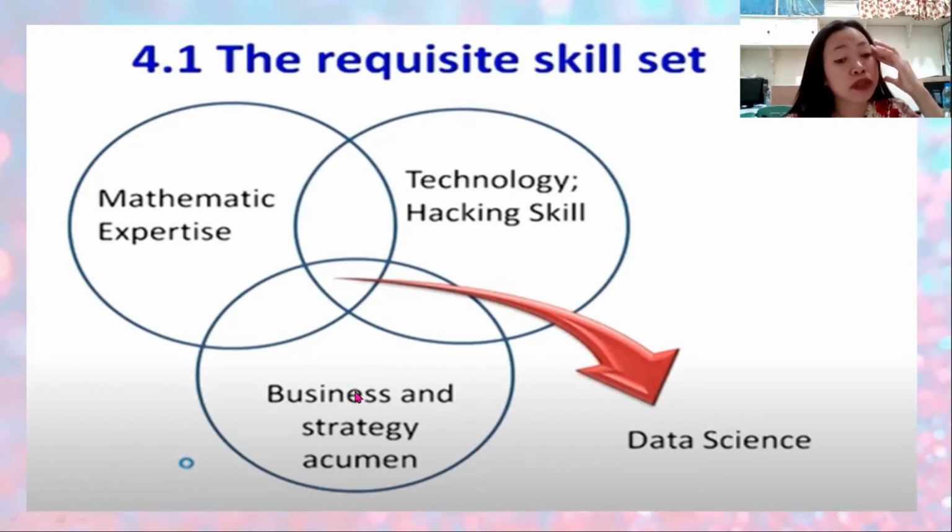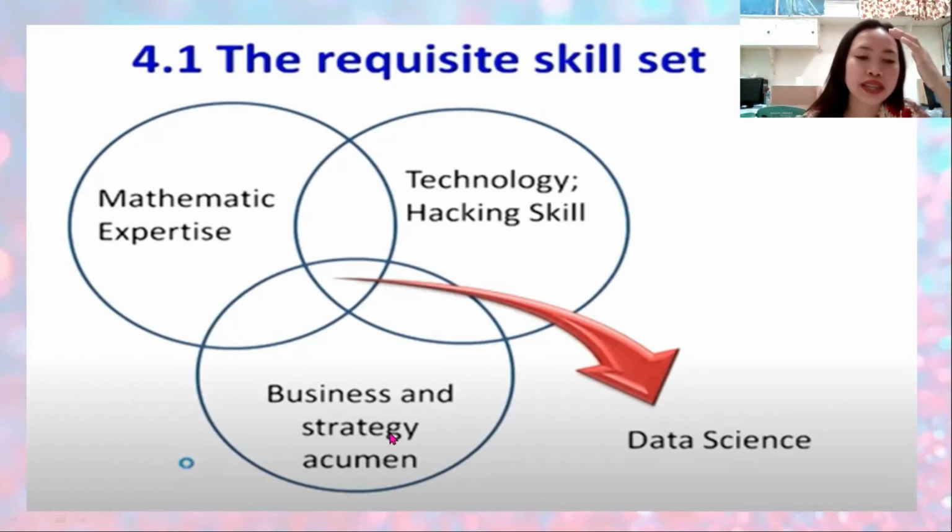So we need the combination of all three skills to be called a data scientist. Otherwise, some people from the mathematics area, some from computer science, and some with domain knowledge will join forces together to form the pool of data scientists. They will have to cooperate because it's nearly impossible to find one person with all this required skill set to be called a data scientist.